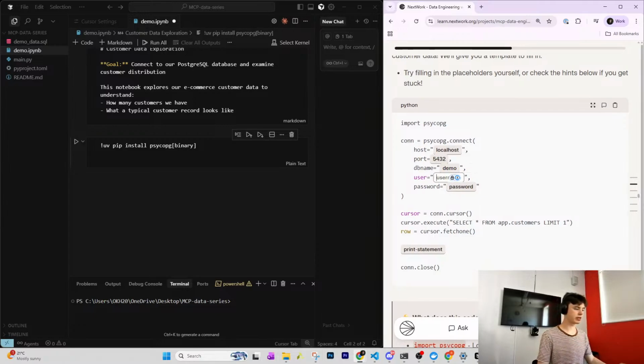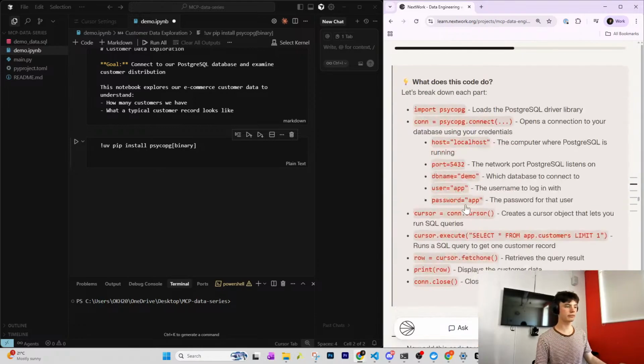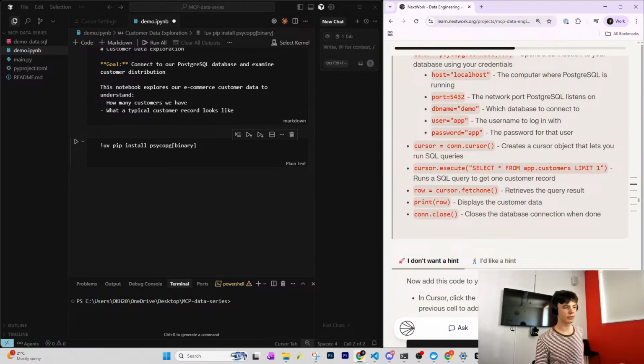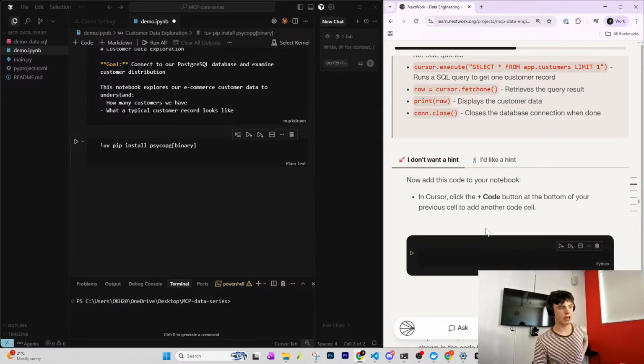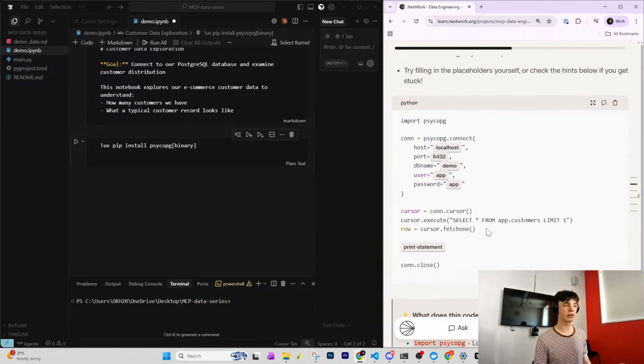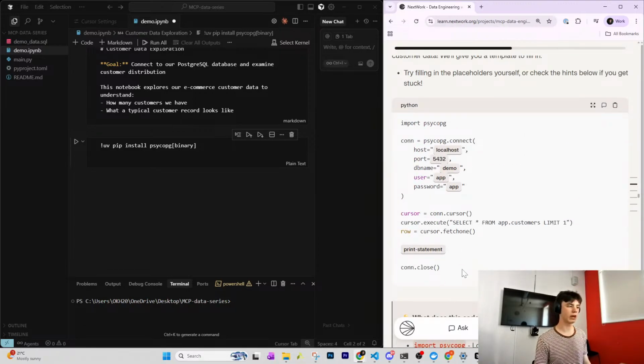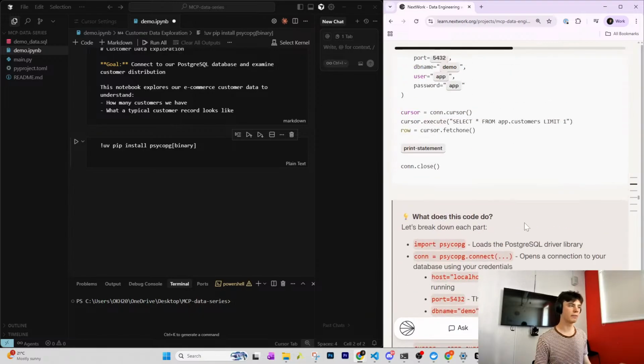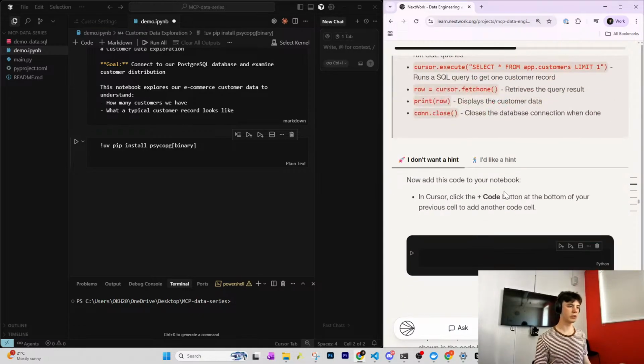We know the user is app. Password is app. It might even be a good idea to get a hint. I do understand what should go here, but it could be a good idea to get a hint.